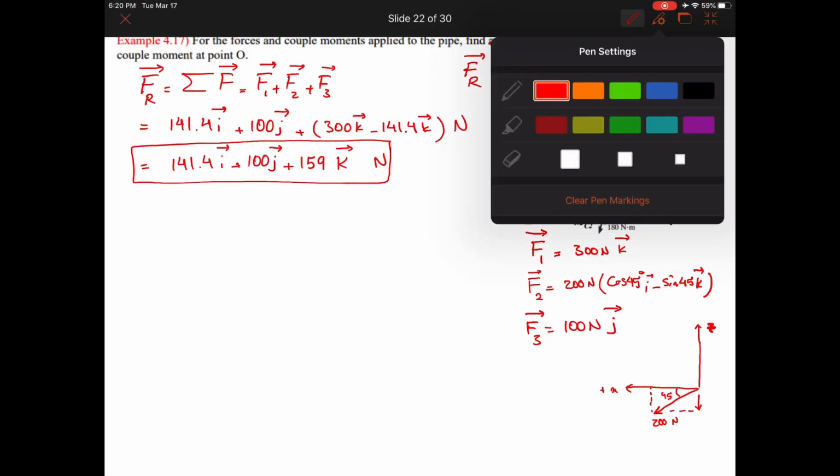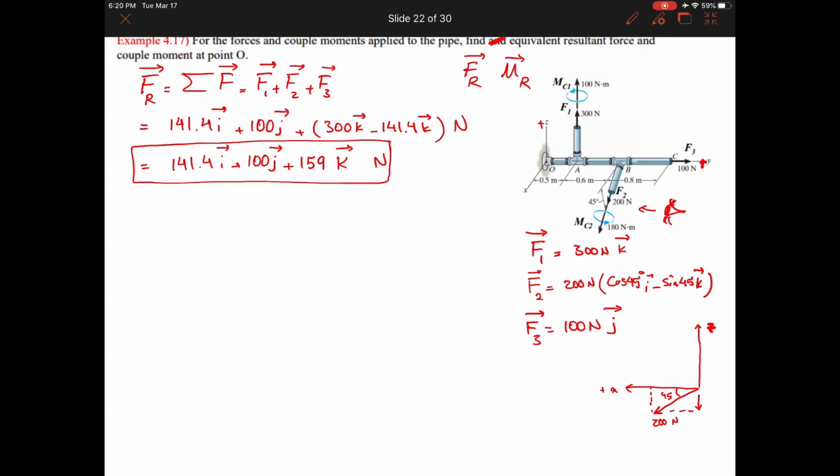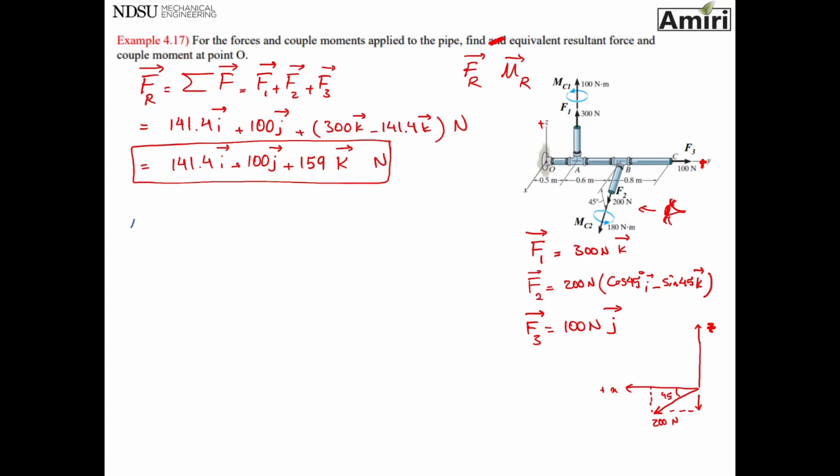So let me change the pen here. So moment, the equation that I have, MR is summation of existing couples moment plus summation of R cross F's. That position vector is from O. We're trying to move everything to point O to line of action of F. So the first one is existing. The second one is because we're moving the forces to point O, we are going to create some moment.